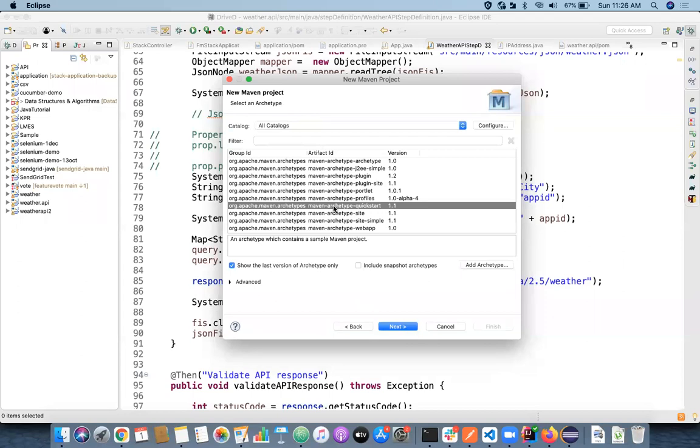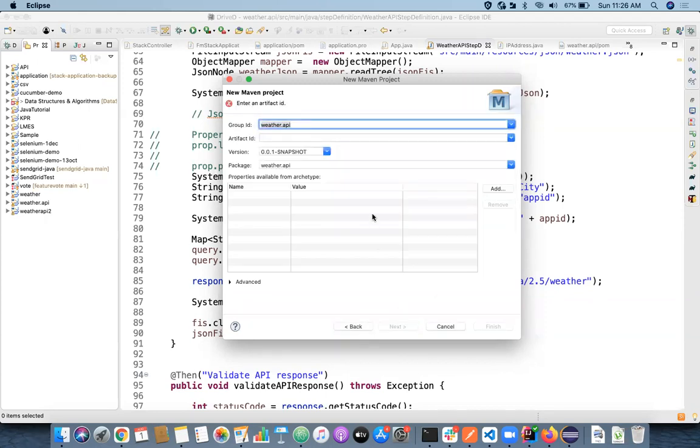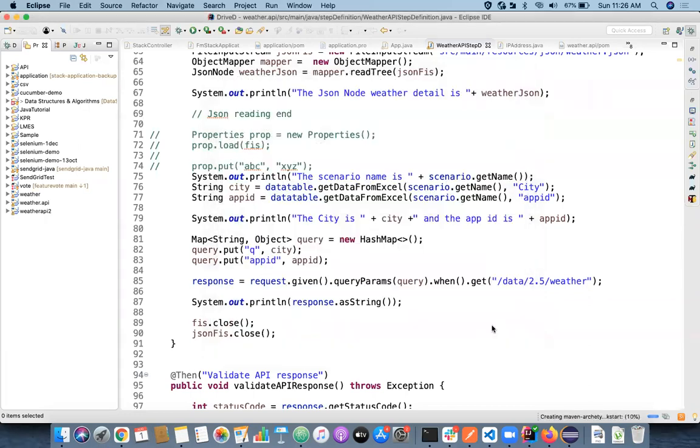So archetype is a template. It's a Maven template that you want to create. Just go with the default template, whatever Eclipse is giving currently. Let's say the group ID as Chris test. Clicking on finish.